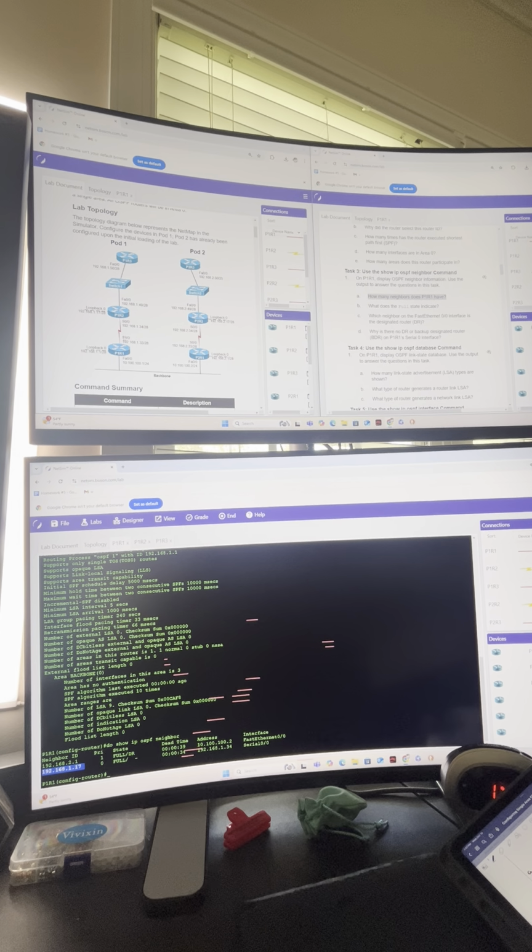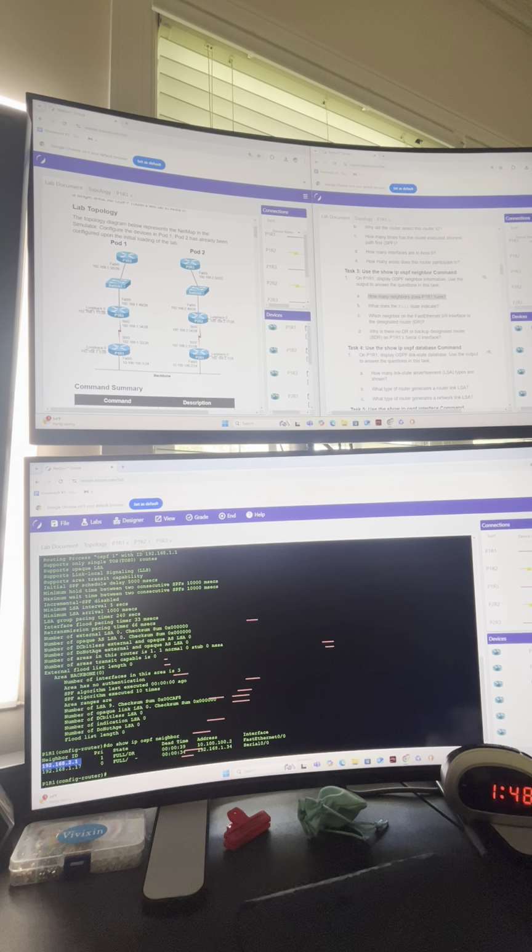This connection right here is P1R2, which is 192.168.1.17 going up here, and this connection is 192.168.2.1, which is this router's loopback interface, which is P2R1. Okay. All right. So how many neighbors? Let's write this down in the iPad. It has 2 neighbors. So for A, it has 2 neighbors.